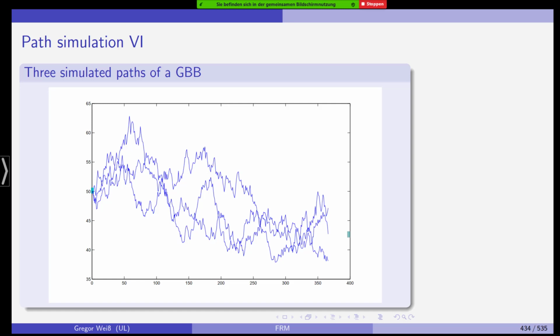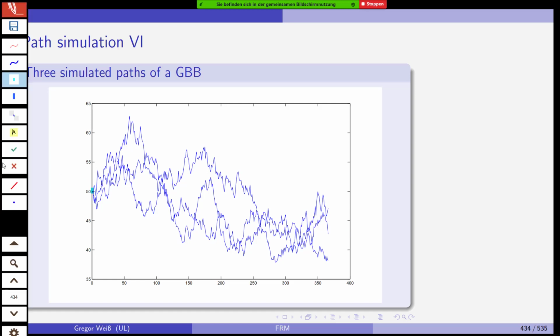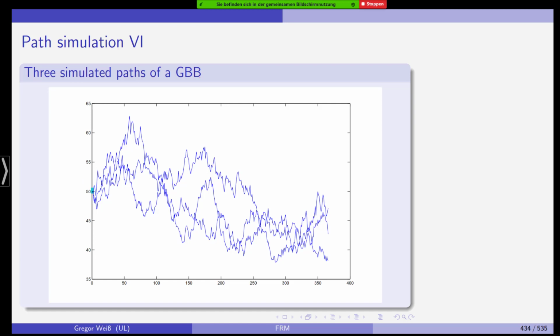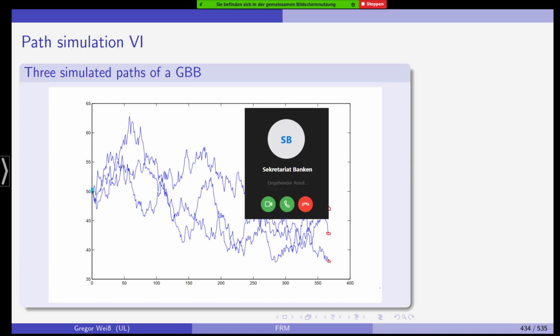Now what to do with this? Very, very simple. In Monte Carlo simulation, you now do what? If this is a plain vanilla option, for example, you simply take this stock price, this stock price, and this stock price. You enter these into the payout profile. You calculate the option returns that you have.